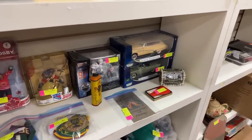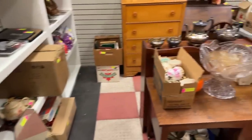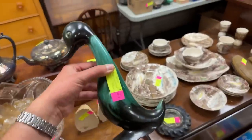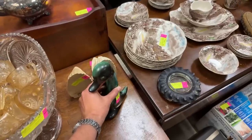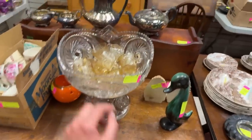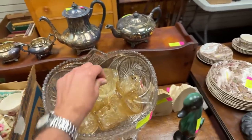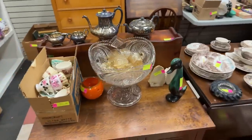Some collectible action figures, including Connor McDavid with the COA — he's pretty collectible, one of the best hockey players out there right now. A Blue Mountain pottery duck — a lot of people were asking about that and it is quite collectible, well there it is. I was pretty impressed by this large cut glass punch bowl on its special base — the cups need some cleaning as she was a bit of a smoker, but I went to the effort of cleaning the punch bowl itself and it's in phenomenal shape.